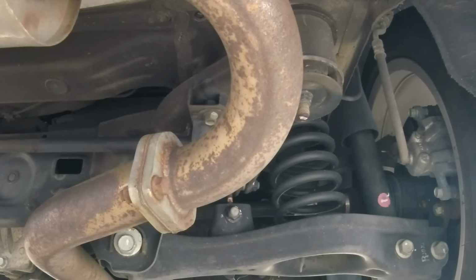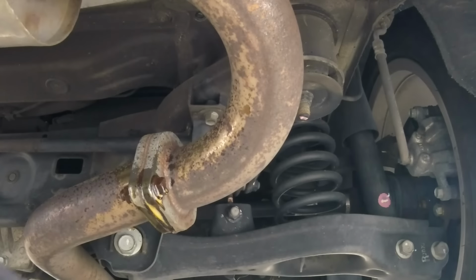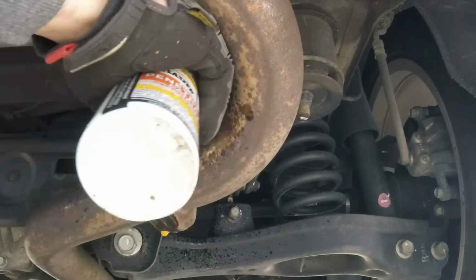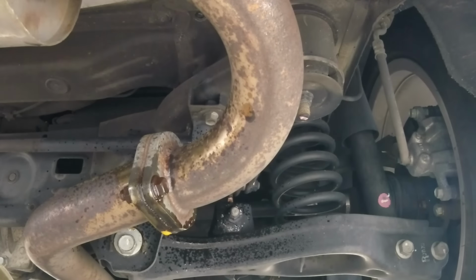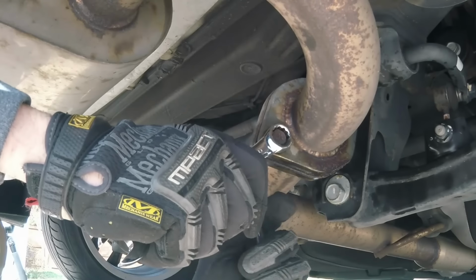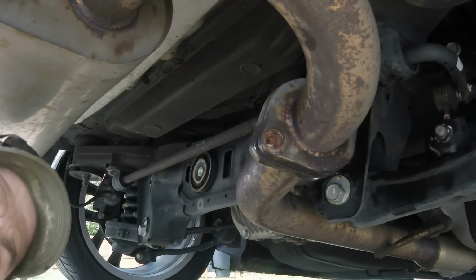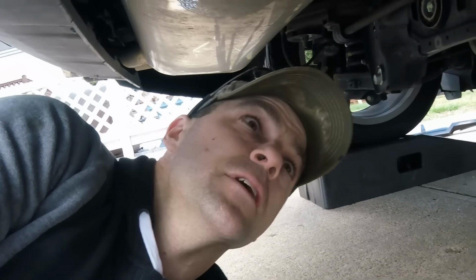Alright, before we do anything here, we're gonna hit this with some penetrating oil. Try to loosen those up a little bit, and then we'll come back to it. That is rusty as hell. So one of the problems with under the car work is bolts are always rusty. They're usually hard to get off.